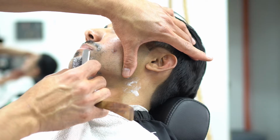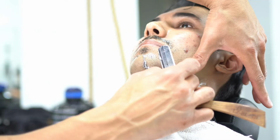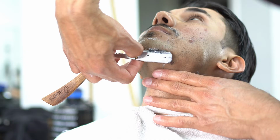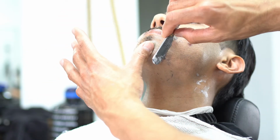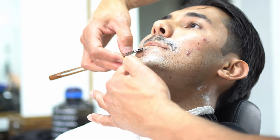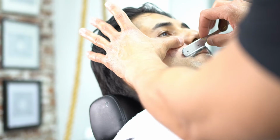Going across, meeting the other side where I shaved originally. Pulling the skin at the same time. Going upward over here. Again, this could be backhand, whatever you feel like. And going across right here as well. Now for the lip right here, I'm going upward. Of course, you can't go down because the top of his lip is there. We won't have anything to stretch.